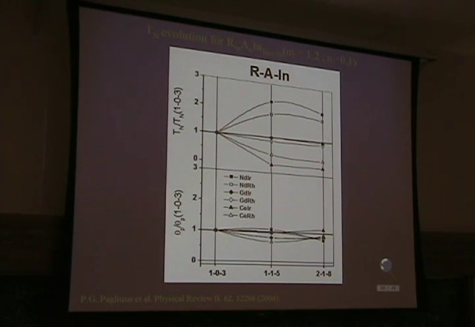Gadolinium has 7 electrons in the 4f state. That's L equals 0. So there is no orbital contribution, or there are no crystal field effects. So in the absence of crystal fields, you can get gadolinium indium 3, gadolinium rhodium indium 5, gadolinium indium 5, 218s, and they have the same Néel temperature.